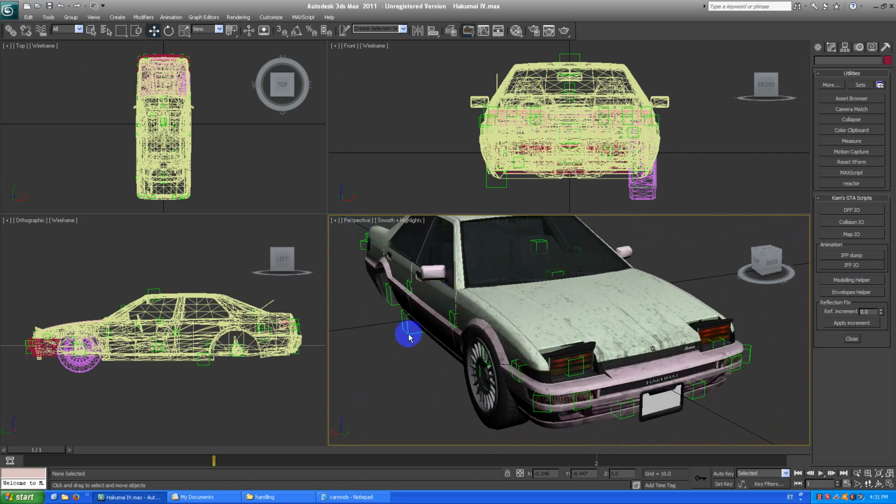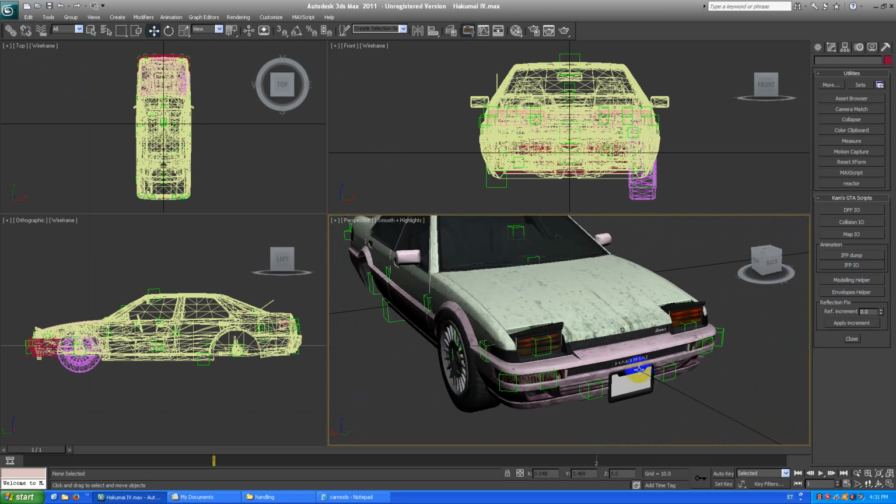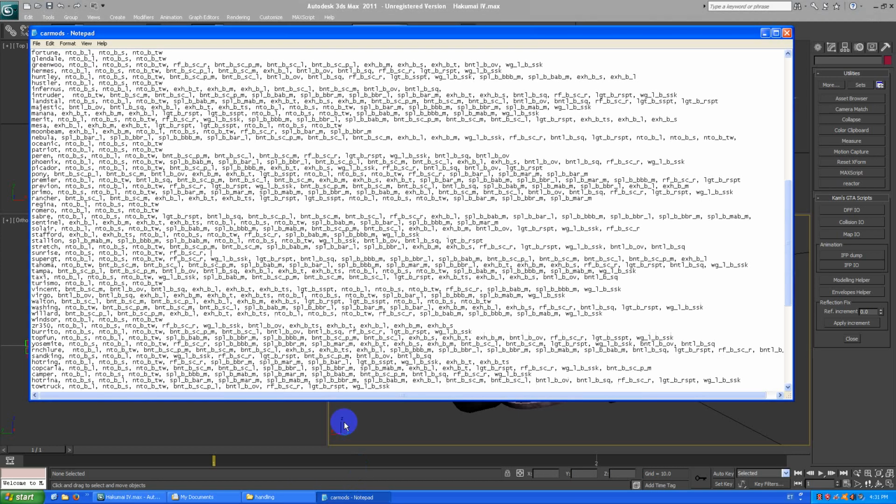Because the other parts also have the damage parts. So now let's see. Let's take the lights, the fog lights first, for example. Also, I forgot to add the side skirt name to the data file. So let's just find where it is. What was the name again? I didn't copy it, so I have a little problem now.